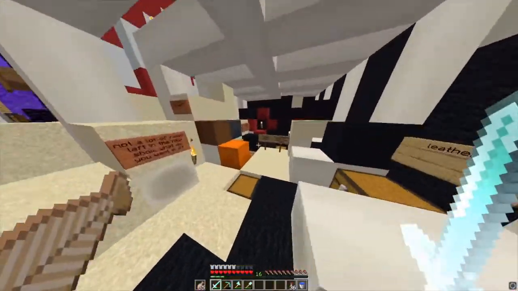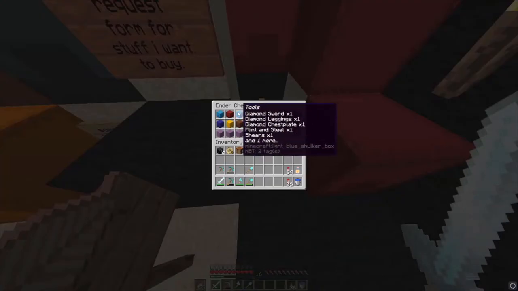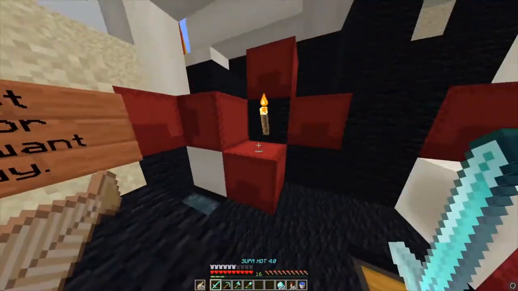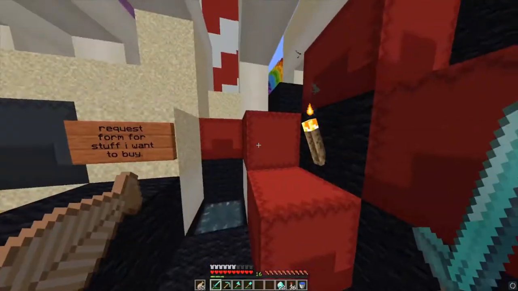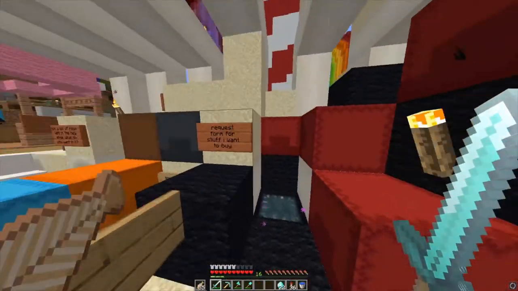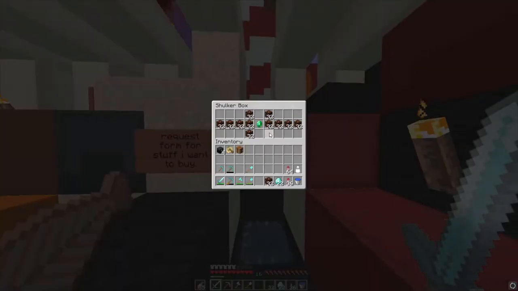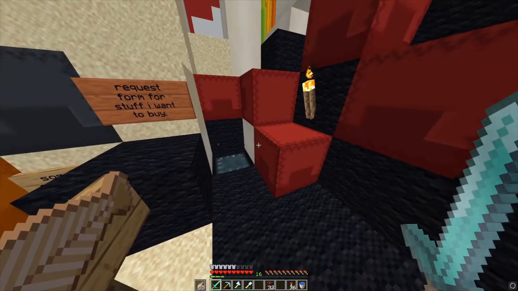So first, let me get what I need. I'm going to need some redstone lamps. So, let's take out our wallets. The shop is very cheap, by the way. It's like a stack of pistons for 1 diamond. Yes, it's a nice shop. It's a temporary shop. It's in the bone shop right now, but they're going to make an individual area for it later. But let me get half a stack of redstone lamps. Anything else I might need here?